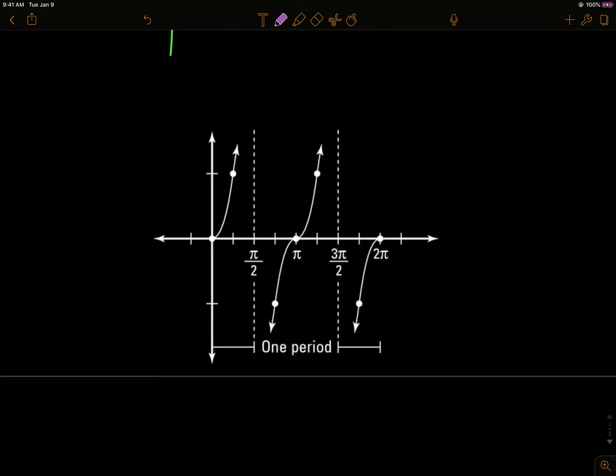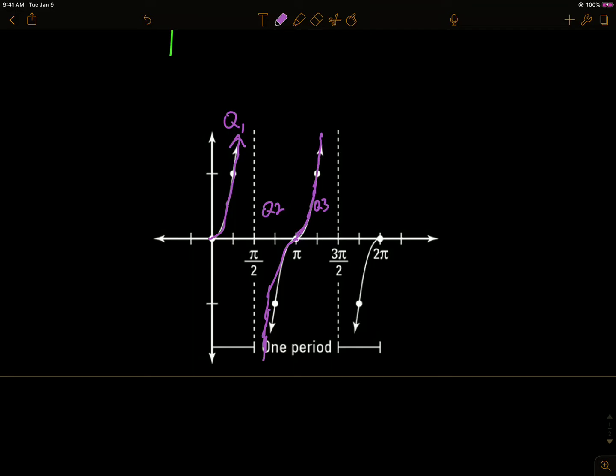So here's a better graph of this, right? So we can see that it grows up. This is like quadrant 1. This is quadrant 2. It's what we said. It's really large, negative, comes into 0. Then this is quadrant 3, which we know tangent's positive, so it's back up above the x-axis again. And it's going to do the same thing.